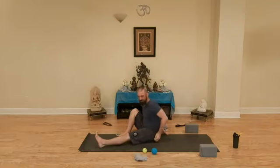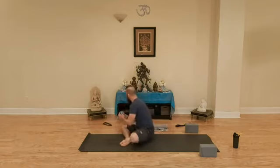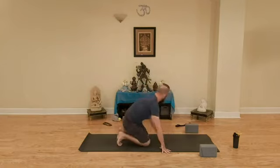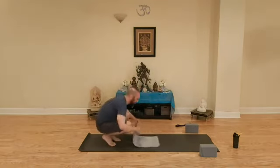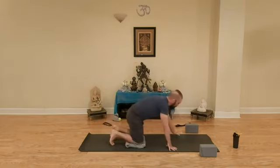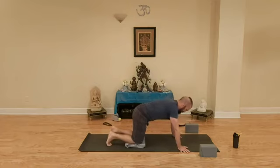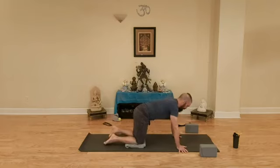And once you've got both sides nice and even, set your props aside and come around to hands and knees. Find your wrists under your shoulders and your knees just a little bit behind your hips. Not super far, we're not coming into a kneeling plank. We're still in tabletop, but just with a little bit of extra length.